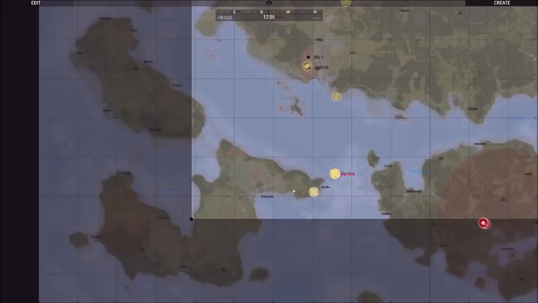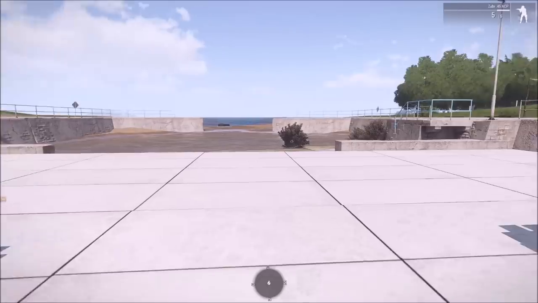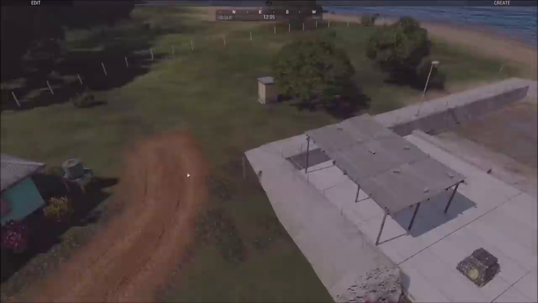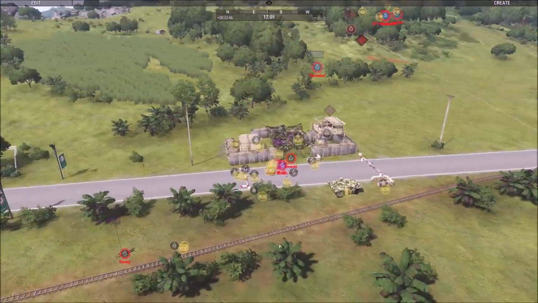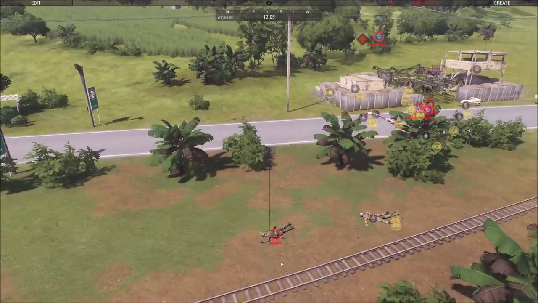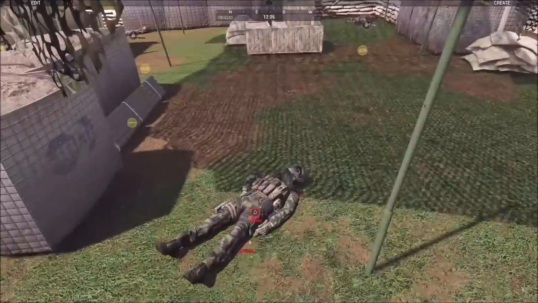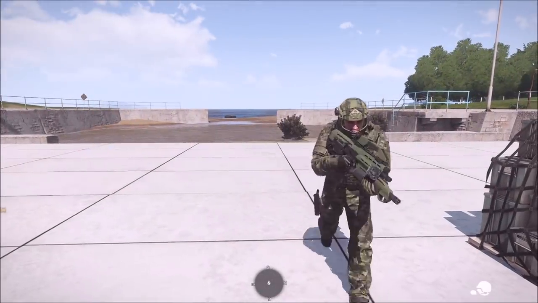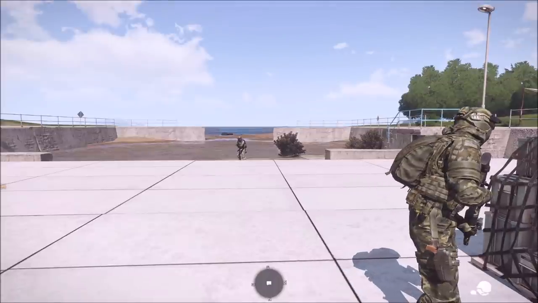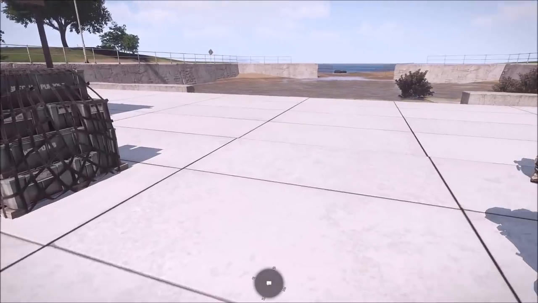Diablo, I'm down by the checkpoint. Okay, copy. That Vic sounds like it's rolling close. Well, I have an RPG round, but I don't have the RPG. Because it rolled downhill. We had no AT, you bastard. There's only been two Vics! Okay, what? Thankfully, there's more than 50% of people alive, so I can get you guys in a minute.